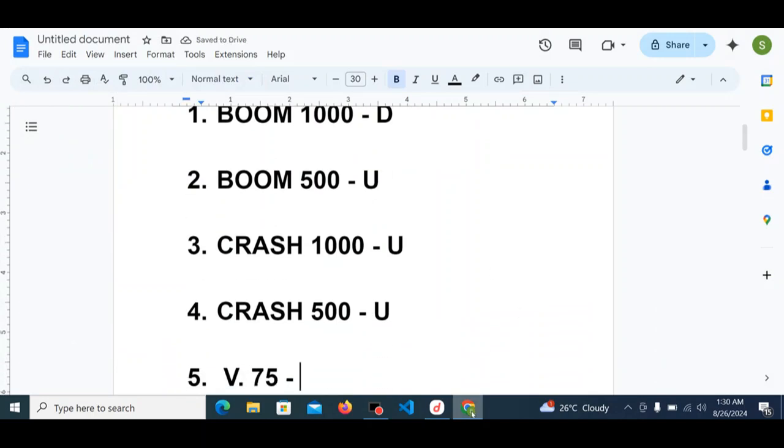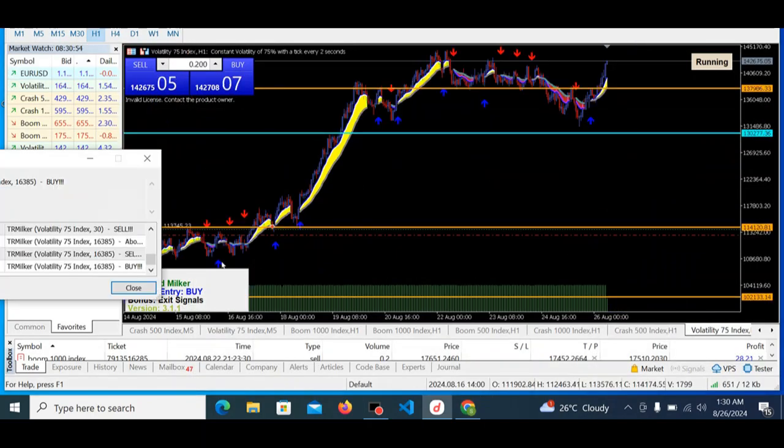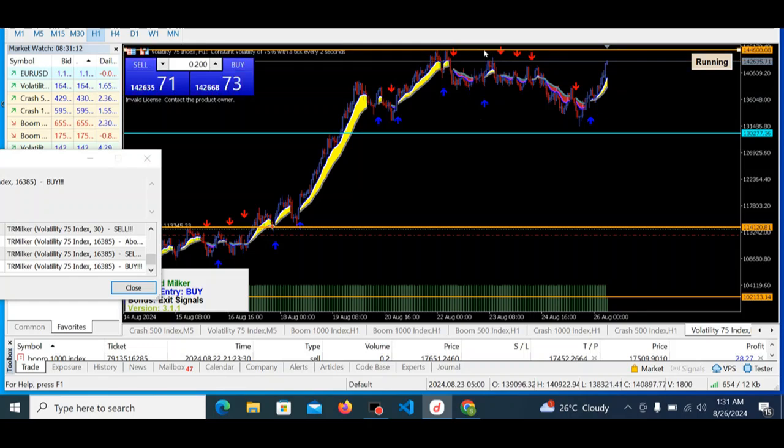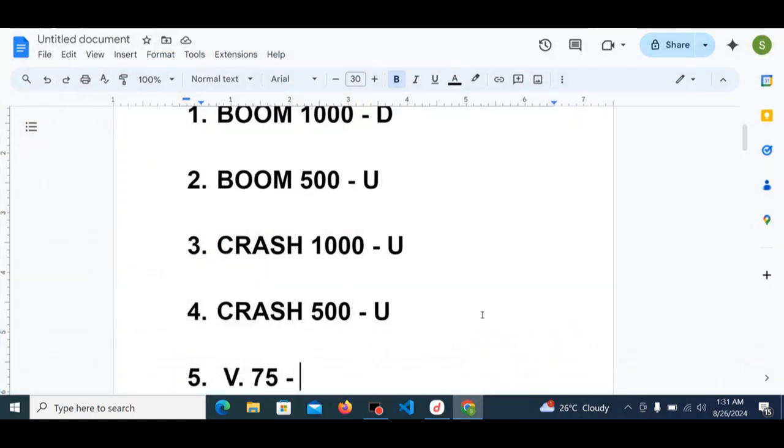The last asset is going to be Vicent, and of course it's been on uptrend for a while, got to this resistance zone, wasn't able to go above that, so it's had a pullback, and of course it's trying to buy up again. So this is still buying at the moment, so this is still more of an uptrend than a downtrend. But if it's unable to break out above the next resistance zone, then it will go back on downtrend again. So for now, this is still more of an uptrend than a downtrend.